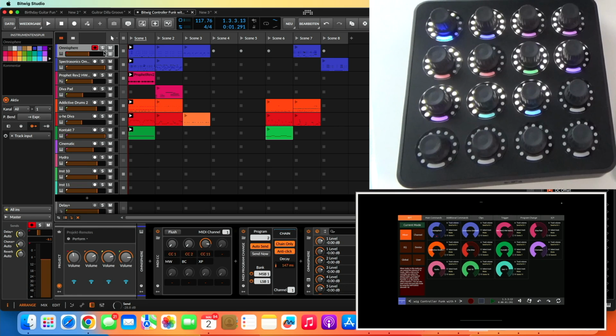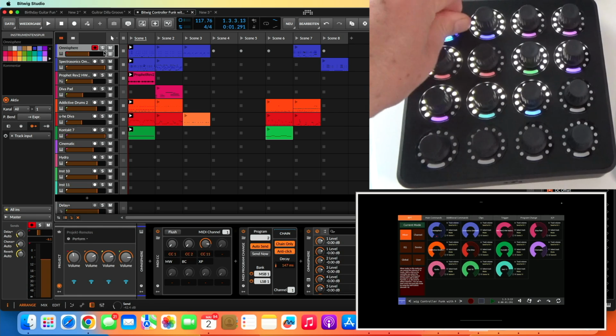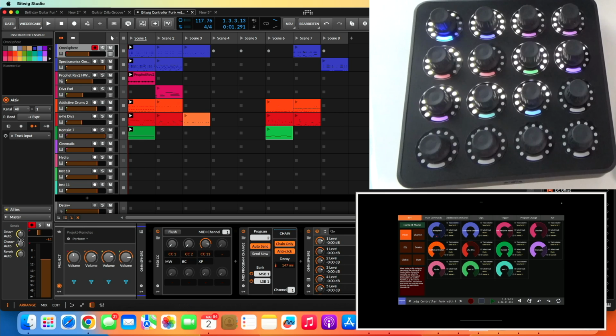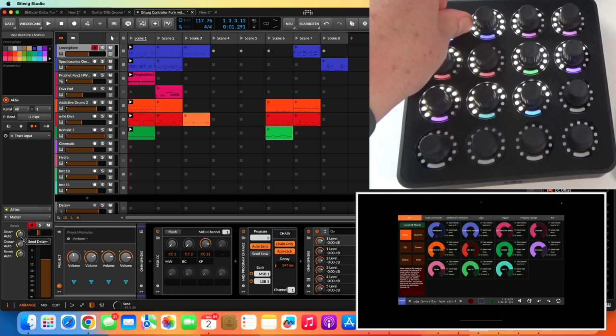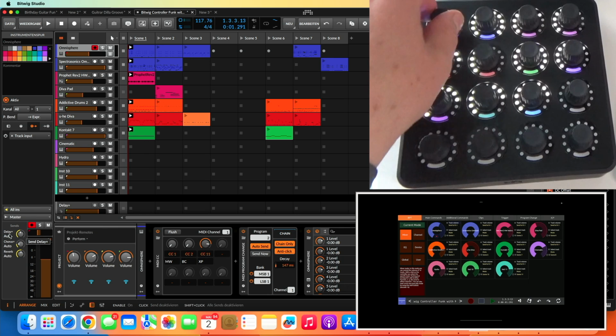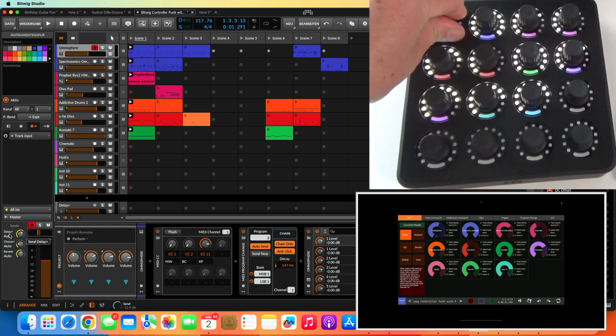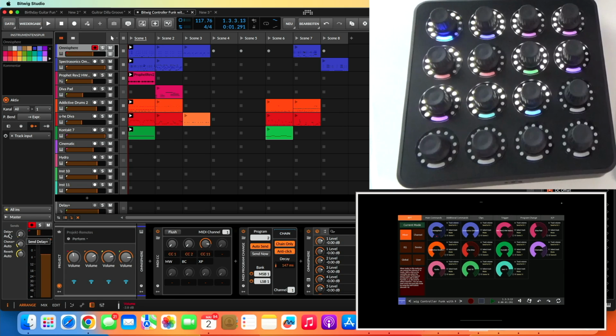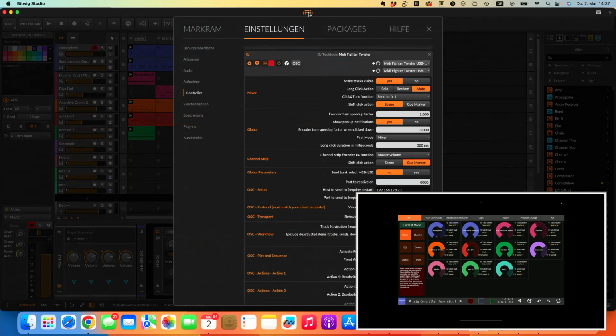Another thing that you can do is push the encoder and turn it, see that right now. In this case, you see that here in the inspector window, I'm changing this first send FX. See that here? Also very useful. Let's say you put in a delay here, and you make a quick turn and bring the delay up and turn it down again. Next to mixing, very useful, I think.